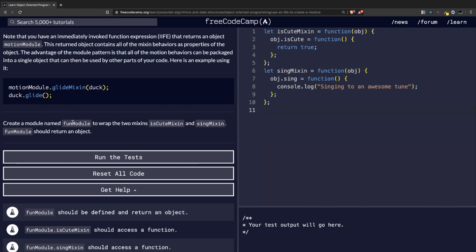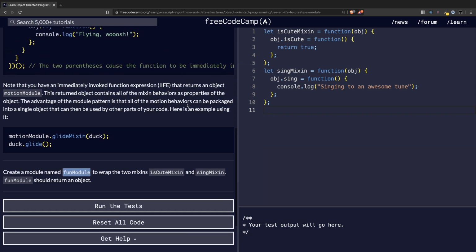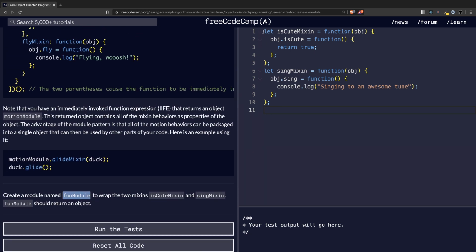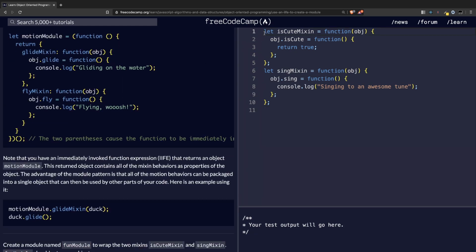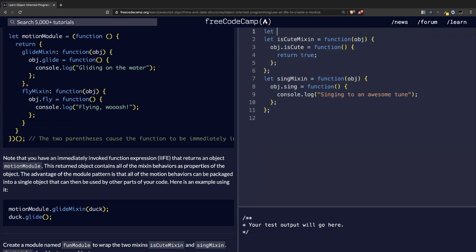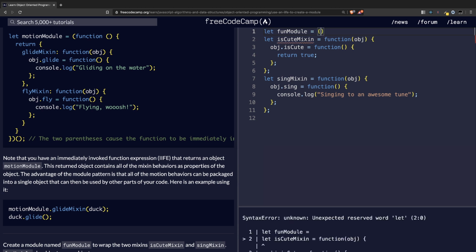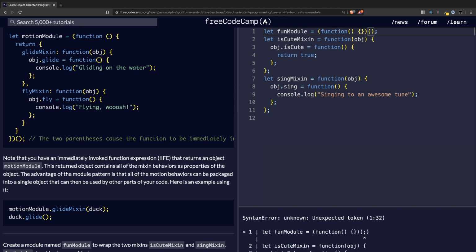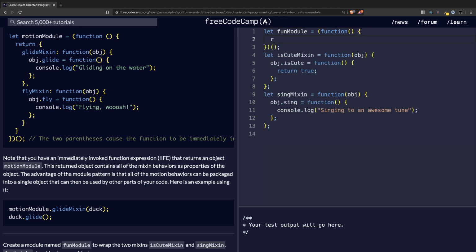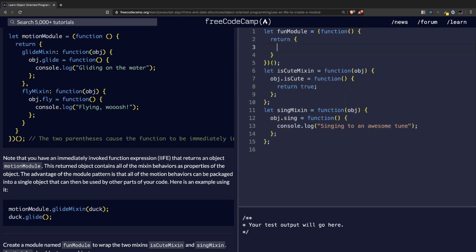Create a module named fun module to wrap the two mixins. Fun module should return an object. Okay, so let's do what they did here. Let fun module be an IIFE function, and we call it, and inside here we want to return an object with this.